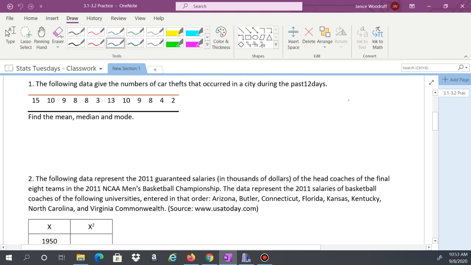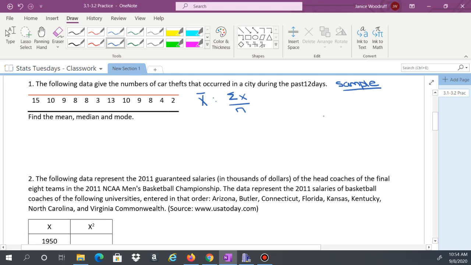So if we're ever confused, let's ask ourselves this question. Is this all of the data for the city? No, it's just during 12 days. Now, if it were like 30 days, or you could say the month, then you could maybe argue it's all of the month, but no, it's just a sample of 12 days. So this is a sample, which means we're going to be using this formula here. X bar is going to be the sum of X over lowercase n.